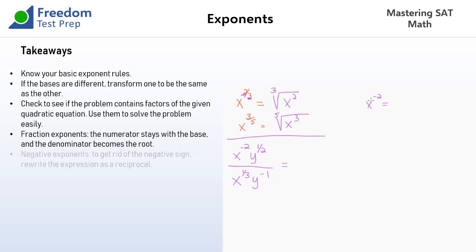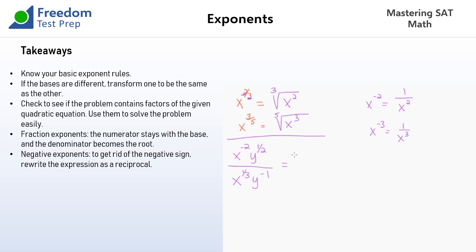flip this. You're going to take the reciprocal. So the 2 still stays as the exponent. So we get x to the 2, but we're flipping it. So instead of being on the top, it's going to be on the bottom. Okay, x to the -3 is going to be 1 over x to the 3rd. Okay, so now that we know that, let's go back down to our problem.